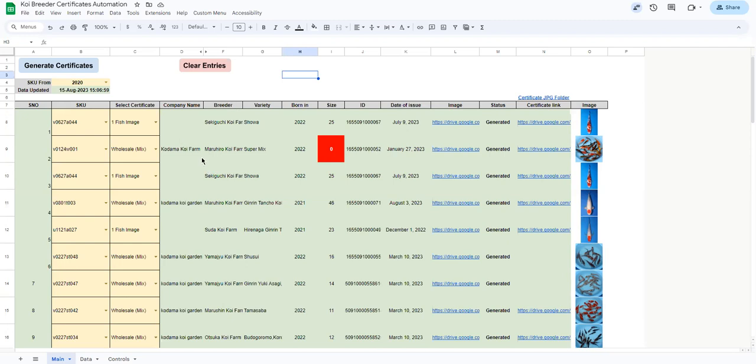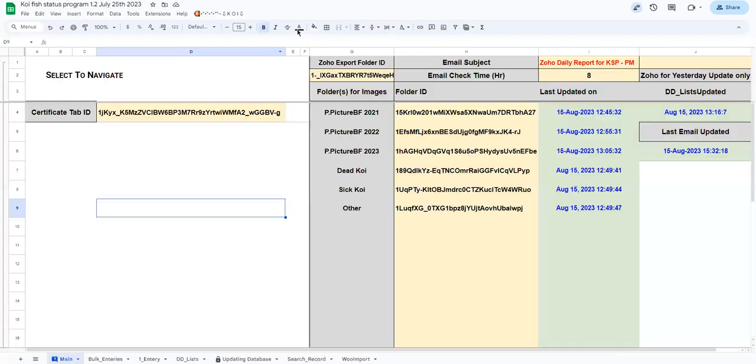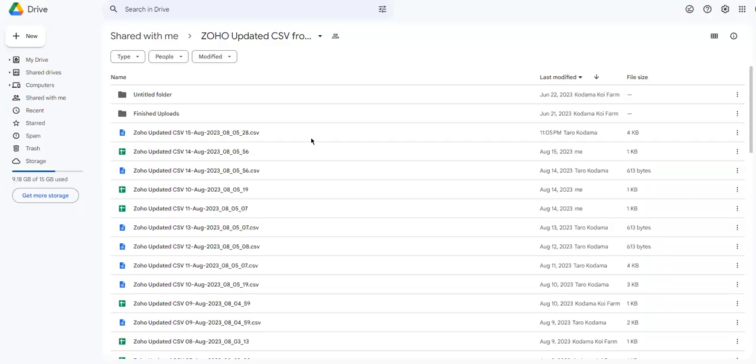So here I am with an update of this Google Sheet automation, in which we are creating image certificates instead of PDF certificates. This is the third automation, and we will be connecting the two automations. The first one was the status program, in which we were using an email subject and pulling the email attachment of this subject from the last 24 hours, and getting the data and creating the CSV in this Google Drive folder.